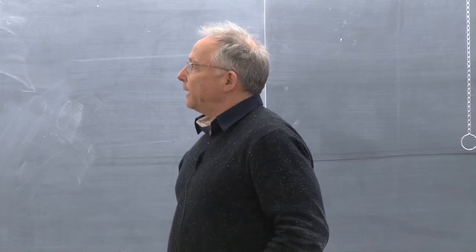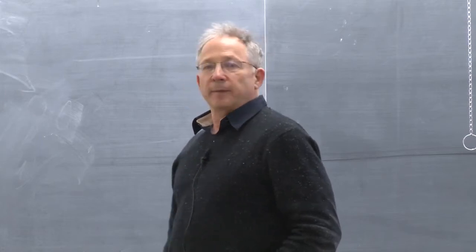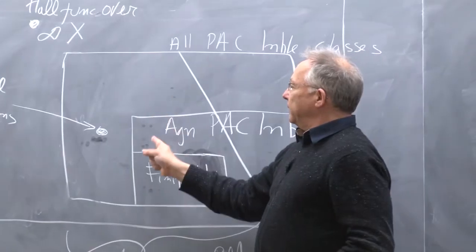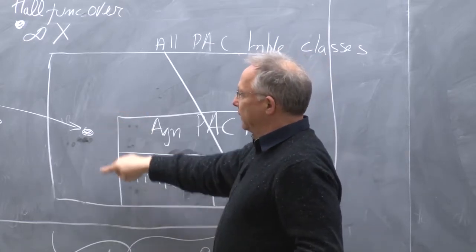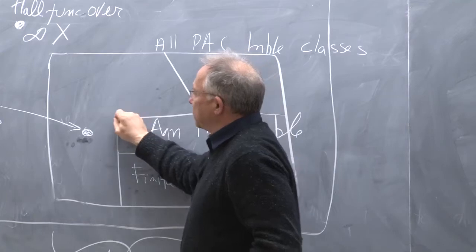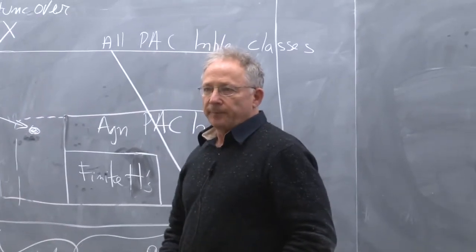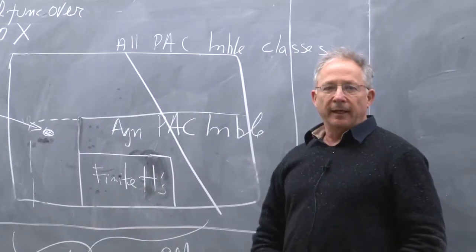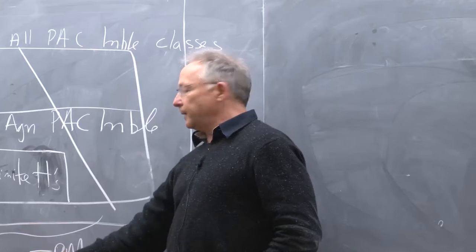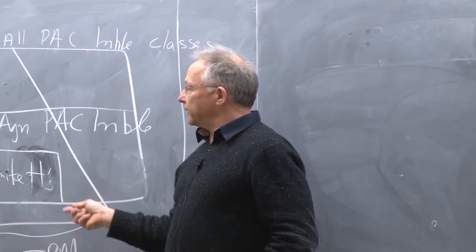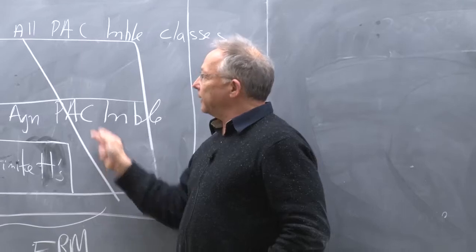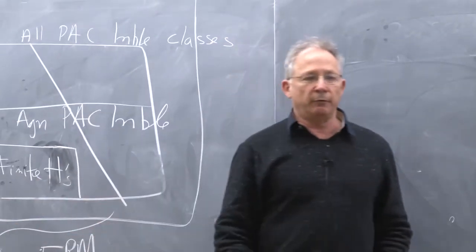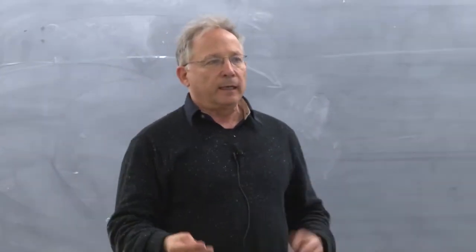I can already tell you one of the bottom lines of this story. It turns out that everything which is PAC learnable is also agnostic PAC learnable. The threshold functions live inside agnostic learnable. We haven't shown it, but everything which is PAC learnable is agnostic learnable, and even more, everything which is learnable by ERM. So all of those three types of subsets, learnable by ERM, learnable, agnostic learnable, are going to be the same family of classes. And we would like to be able to characterize them.